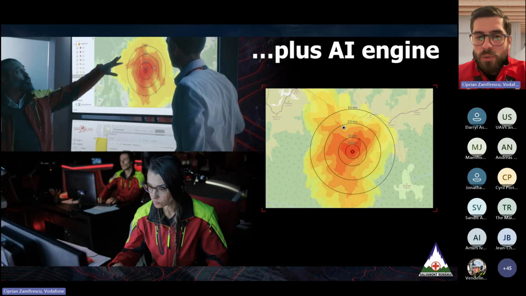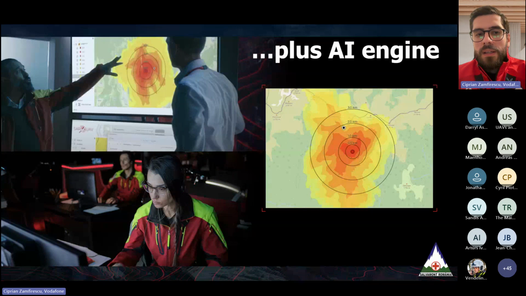We mix this solution with artificial intelligence, and when the mobile signal is not necessary anymore, or the mobile phone is lost or damaged, we are using drones to do mapping, and then ultra-fast processing with a software called SAR UAV, developed with a university from Poland. And this software is able to support us in finding missing persons and clues.